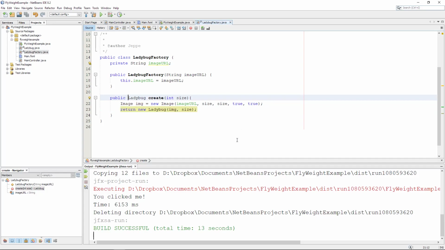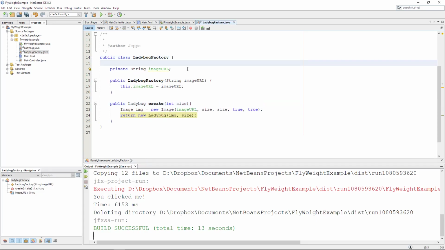Still we haven't implemented the real pattern here, because in the flyweight pattern we need something like a cache that will see, did we already create a ladybug that looks like this? So we're going to say private HashMap of an Integer, which is the size, and the value is going to be a Ladybug.